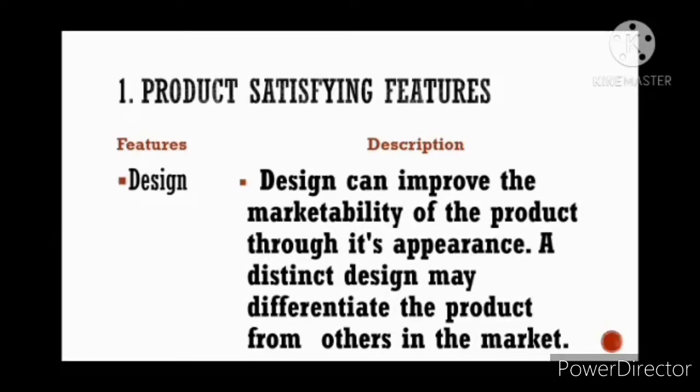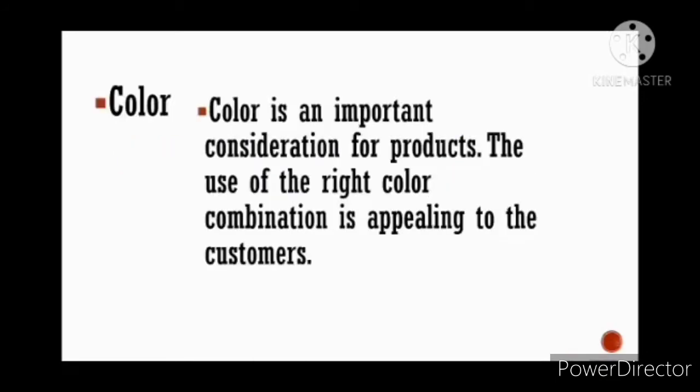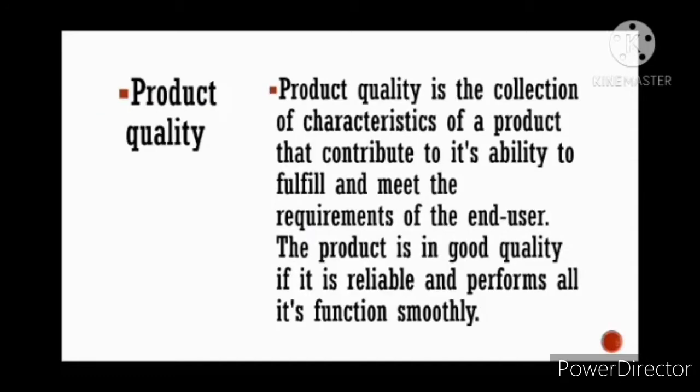First is the design. Design can improve the marketability of the product through its appearance. A distinct design may differentiate the product from others in the market. Second is color. Color is an important consideration for products. The use of the right color combination is appealing to the customers. So I will not be explaining it anymore, besides it is understandable enough for you guys, so we'll proceed to the third feature, which is the product quality.